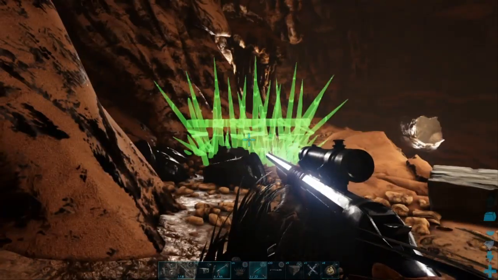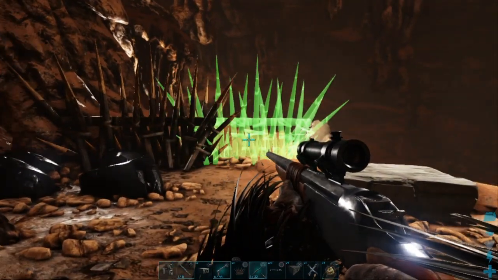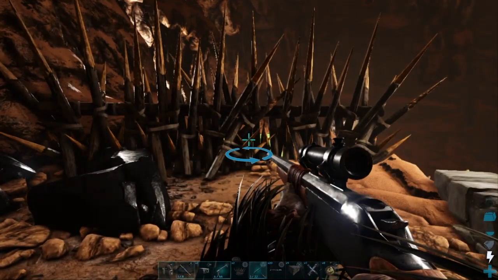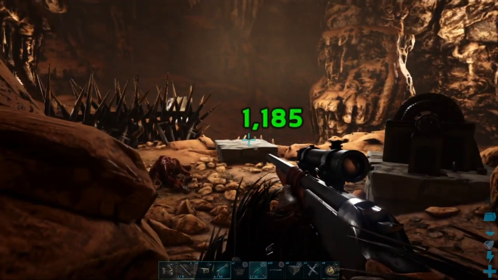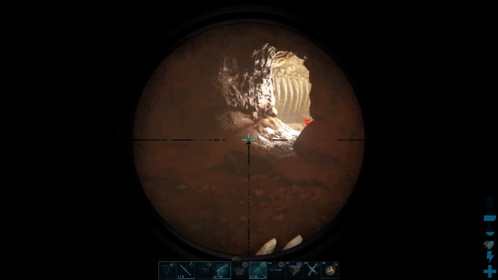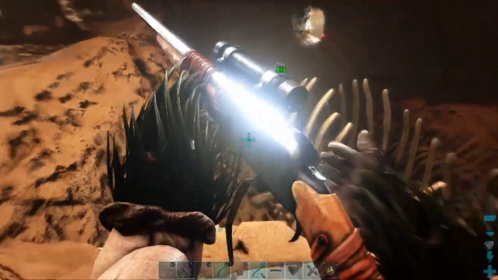Adding some more spiked walls anywhere there is an escape route or an attack point for the dinosaurs. Throw as many in there as possible. Put a bunch of... Whoa, look at that. See, the turret saved me. I don't even know where that came from. That might have glitched through a wall or something. There is the objective. It's time for a little bit of target practice down here.